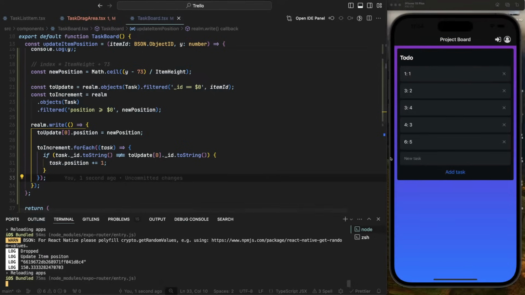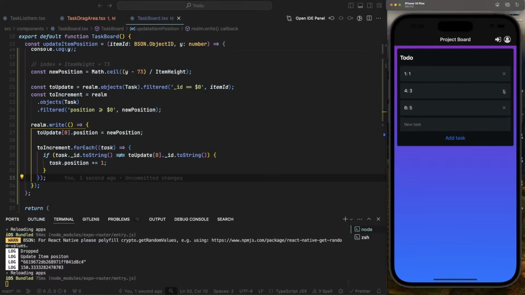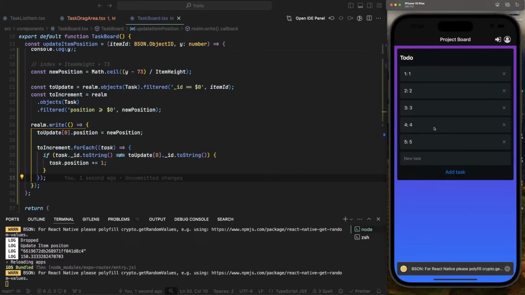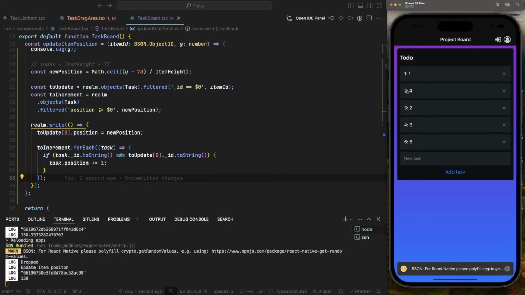If it's not, then increment it. 1, 2, 3, 4. Oh, but it's a bit more complicated. It's not that easy by simply incrementing it. 4 become 2, then the next one, 3, 4, but 5 we shouldn't.